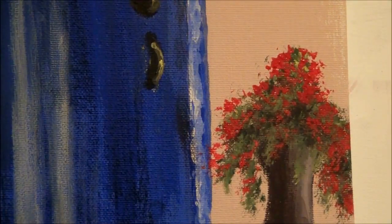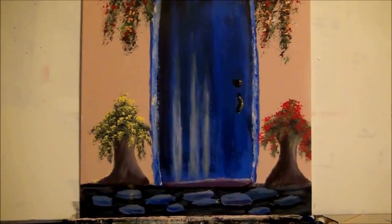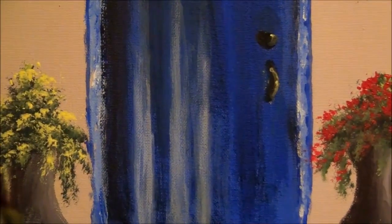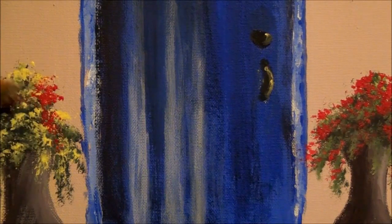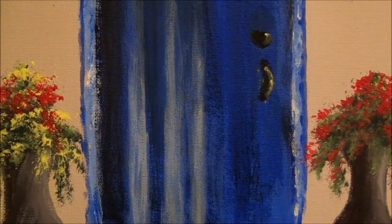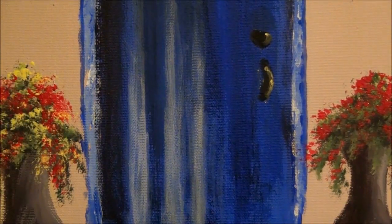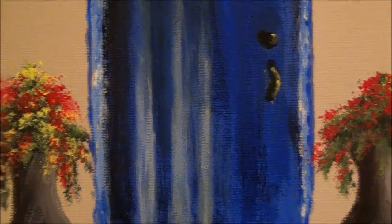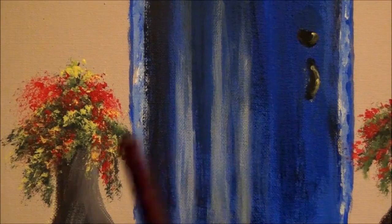What we'll do now is we can add some red to our other one. Alright, just a little bit of reds. Depends on what you want in there, you know. Depends on the flowers. Just tap very gentle, okay? Very gentle. Alright, get the shapes nice. If you lose your shape, go back in with some dark green.